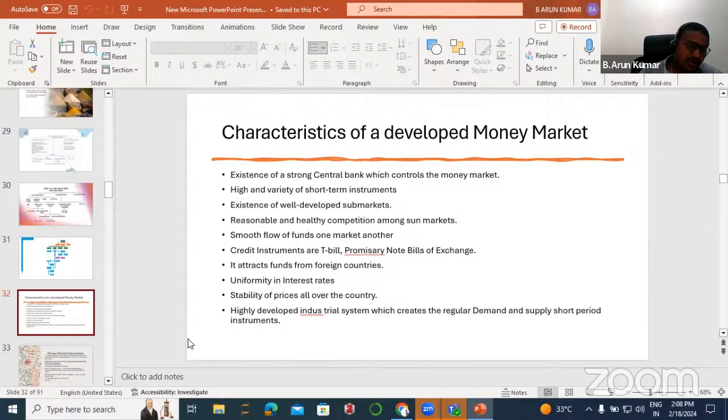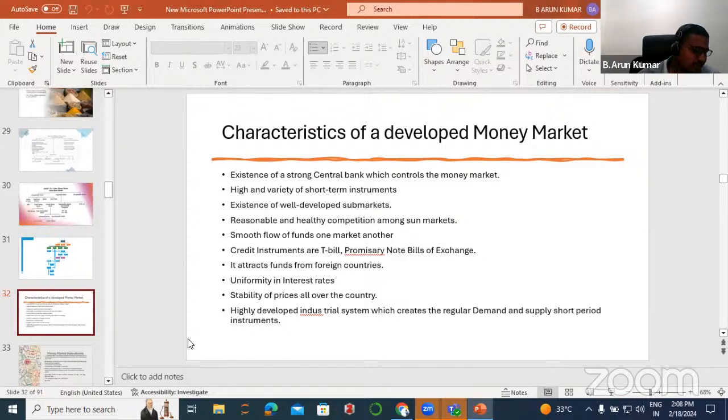Then in computation of cost of capital, we have 2 methods: computation of cost of specific sources of finance, and computation of weighted average cost of capital. On page number 125, they are given. In specific sources of finance, we know the cost of preferential share capital, which formula to use for redeemable preferential shares and irredeemable preferential shares. And also cost of equity.